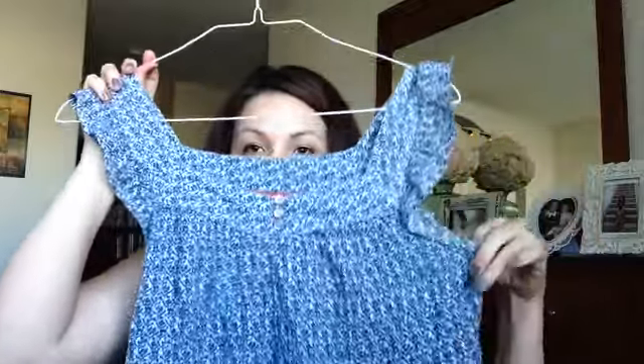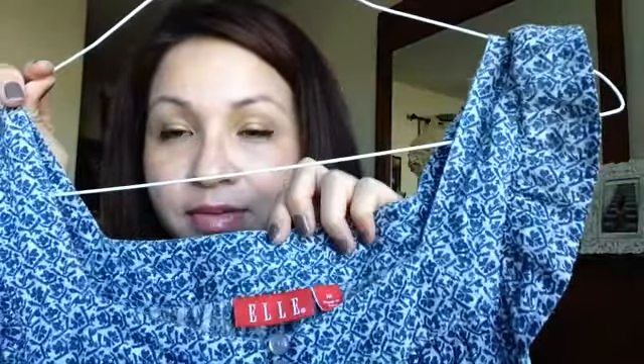I know this one is not a sweater, but I couldn't resist because I just love it. I love the little frillies. It's a tank top — so pretty and very light. I probably could still get away with wearing it right now. I love the little buttons in the front. It's the brand Ale and it's a medium. These you can get at Kohl's.